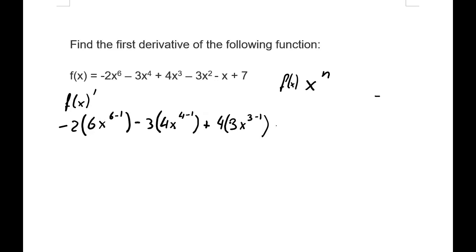Now we have an interesting one. We have minus, but we don't have a number in front of it as a factor. So we can write it as -1, and we have no exponent here. So that would be 1 times x, and since this is 1, we get 1 minus 1.